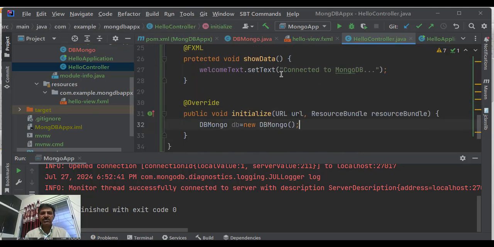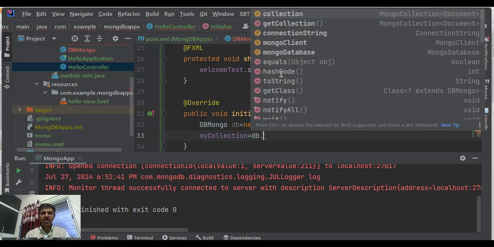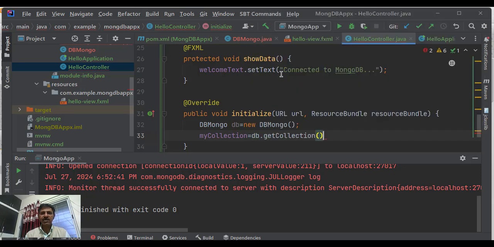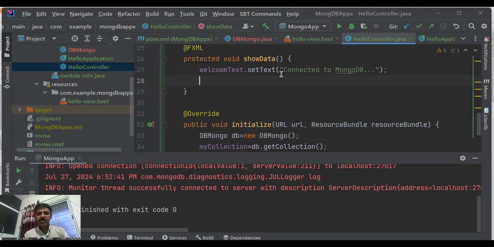In the initialization, myCollection has to be set to db.getCollection, so that the collection is assigned to this. Now when I click on the button, I have to get the documents and display them one after the other.